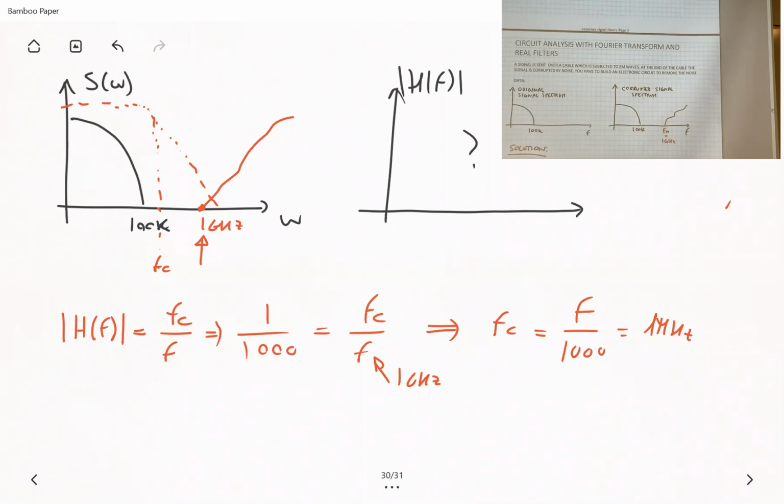Here the trick is very much understanding the problem, because in the oblique maybe I will tell you the middle of the spectrum of the noise should be attenuated 1,000 times. So if you put then in that problem 1 gigahertz, that would be wrong. Be sure that you understand how to set up the formula.